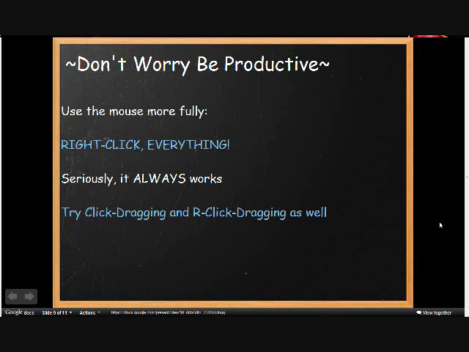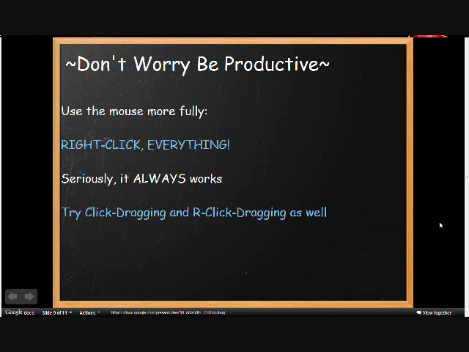Another thing you could do, click drag or right click drag. When you click and drag things, you get different options. It's generally moving things. If you hold your Control, Alt, and Shift keys down while you're clicking and dragging, you might want to do that and see what kind of results you get. But remember, Control, Alt, and Shift, I mentioned them before, can be used in combination with themselves and other things, including the mouse. You definitely want to try it.